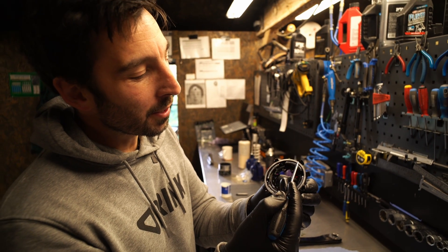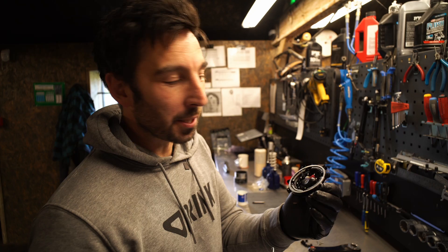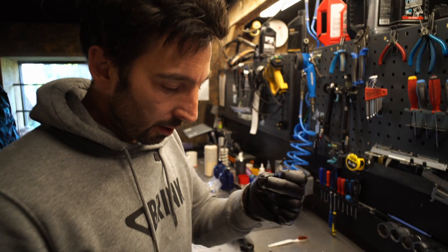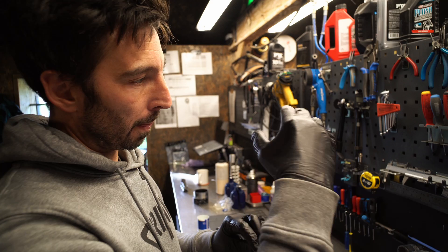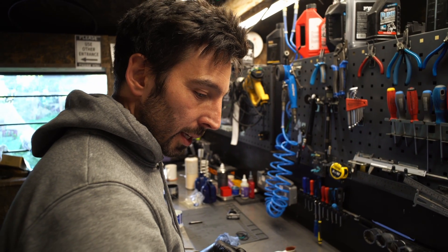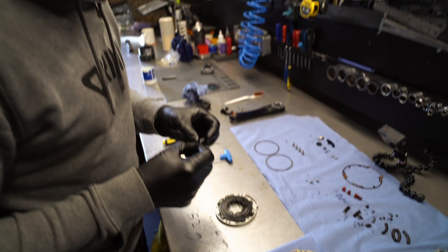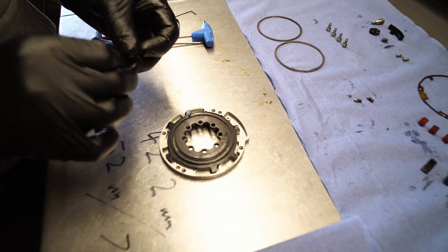We could have read the instructions, but learning as we go. Next up, we've got these little tiny plastic bushes that the inner carrier runs on for the rotational and lateral movement, irrespective of the glide rings. A bit of grease on them and then you load them in vertically once this part's in.